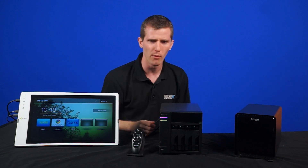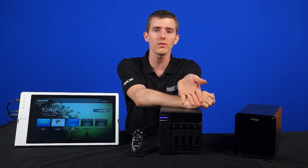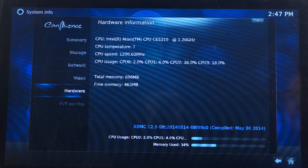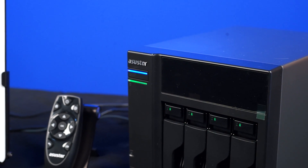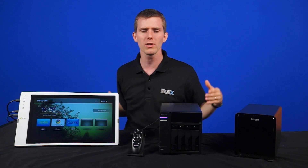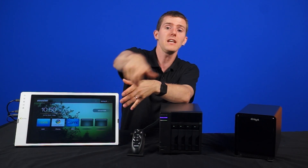So what might that be for? This NAS is so much more than just a storage solution because it includes a 1.2 GHz dual-core processor, a Gigabit DDR3, and that HDMI output. So what you're actually kind of getting is an HTPC in disguise — you can turn this into a media center for your house. In addition to holding your pictures and videos safely, you can now put them up on your TV directly.